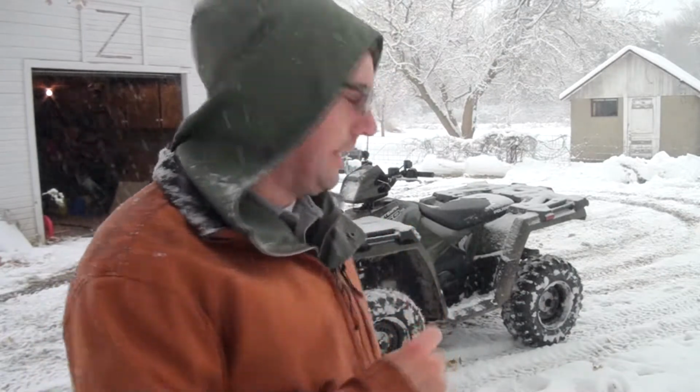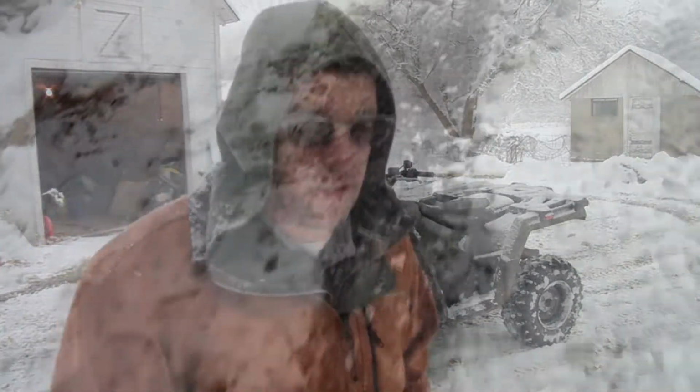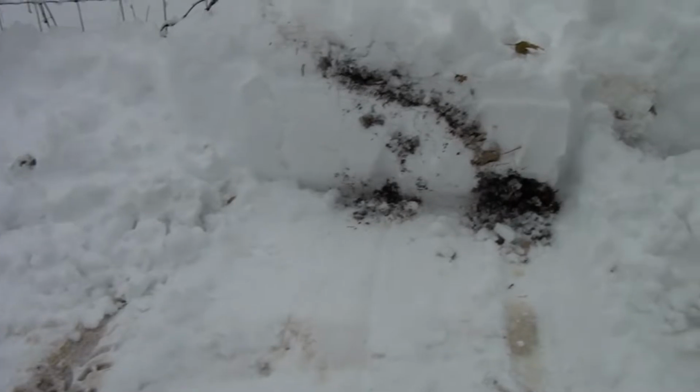Okay, so after our first snowstorm and first time using it as a plow, there's a couple things I need to change. First of all, I've got to figure out a way to keep this blade a little higher off of the gravel but still be able to engage the snow. I'm having some issues where I'm engaging the gravel a little too much and pushing the gravel off to the side of the driveway, and I don't want to do that.